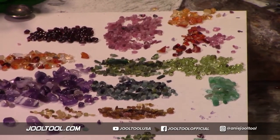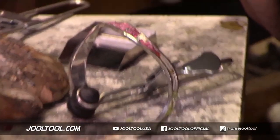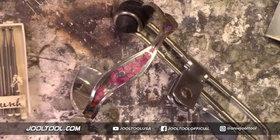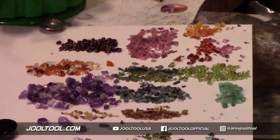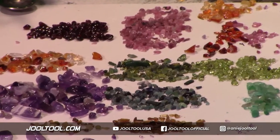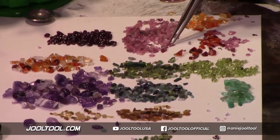Yeah, you guys look at the stones. So I'm not going through a ridiculous amount of assortment. I would say the tourmaline mix was two bags that I sifted through. I honestly probably could have done it through one bag, but I don't know. This is how I do things.